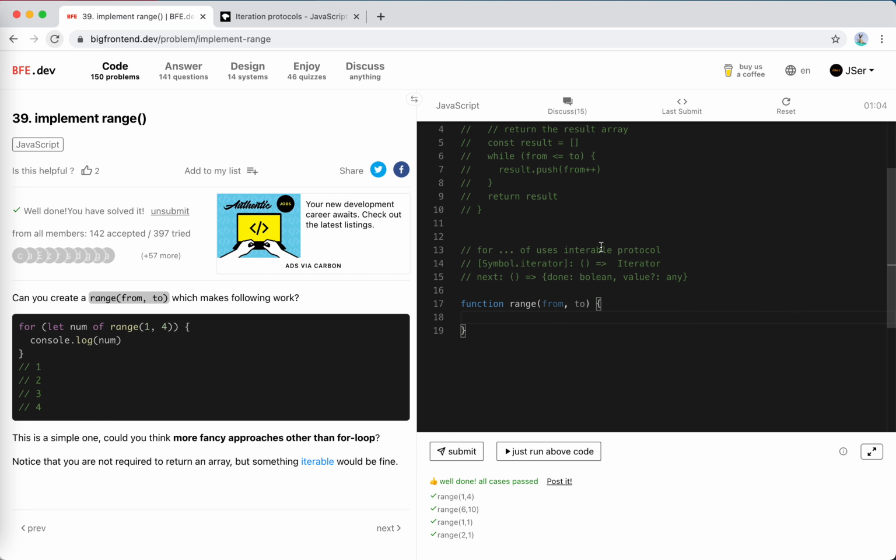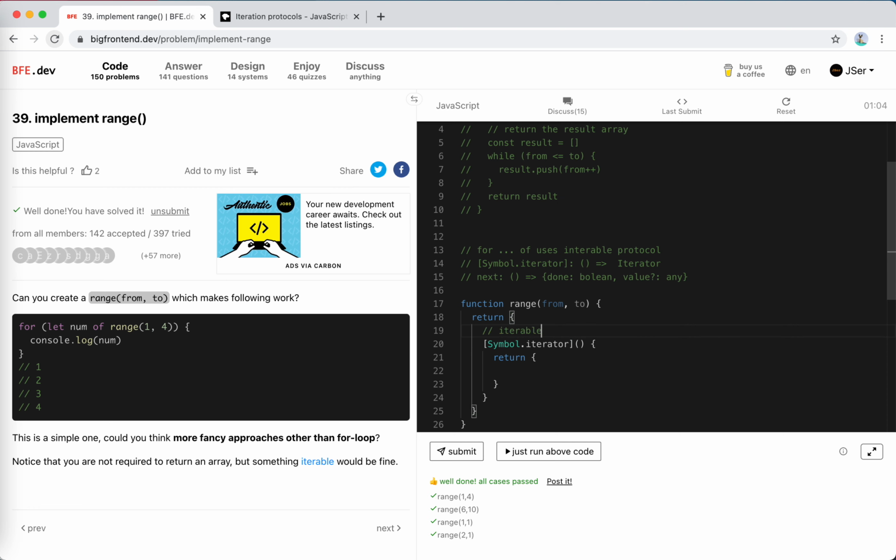Okay. So what we need is that it should support the for-of syntax. So first we return an object which uses the Symbol.iterator. You see that VS Code actually gives us the suggestion of the iterator. So it should be a function, right? We could just use the shorter form. This should return an object.